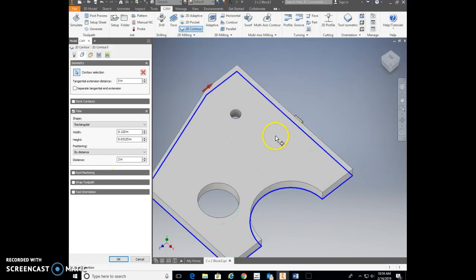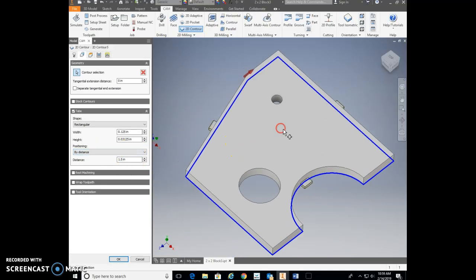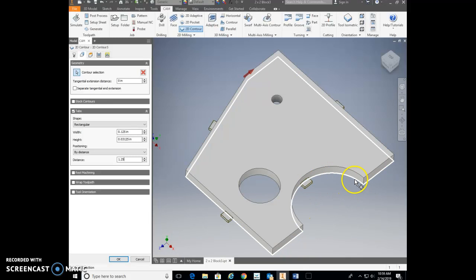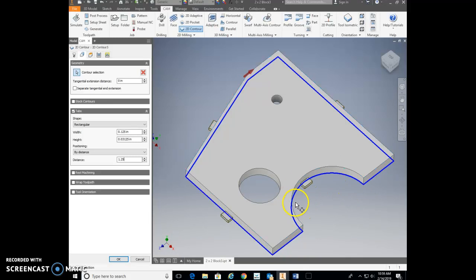It only puts a tab on the 2-inch side. We can go down here to 1.5, and there it puts 1 tab on each side. This side must be less than 1.5, so we put one there. So you can kind of play with that, and it places your tab there. Put 1.25, it put a tab on each side, which would be nice, but putting a tab down on the bottom of this circle, it's not great.